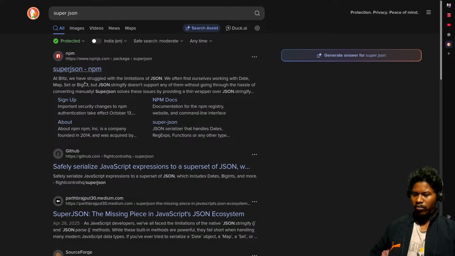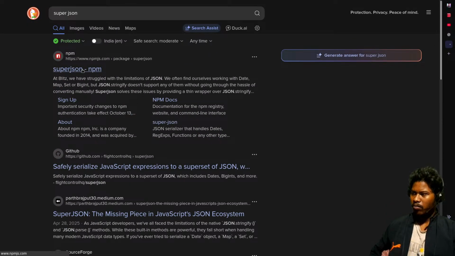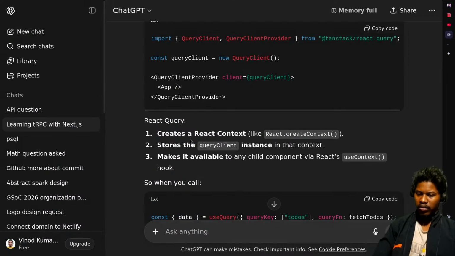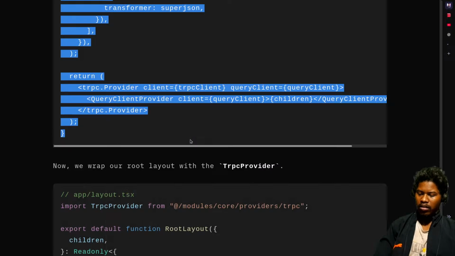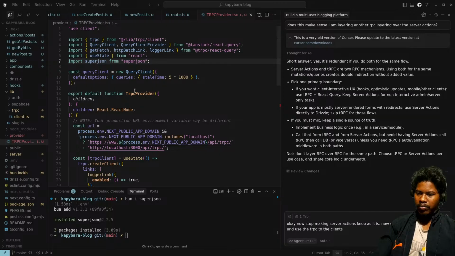Superjson. Delete it. Now what's going on here is that we're wrapping the layout with the TRPC provider.